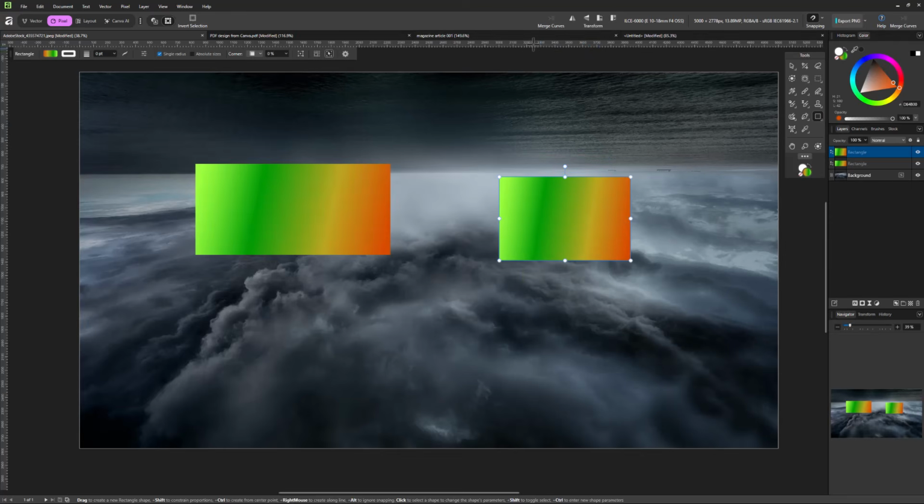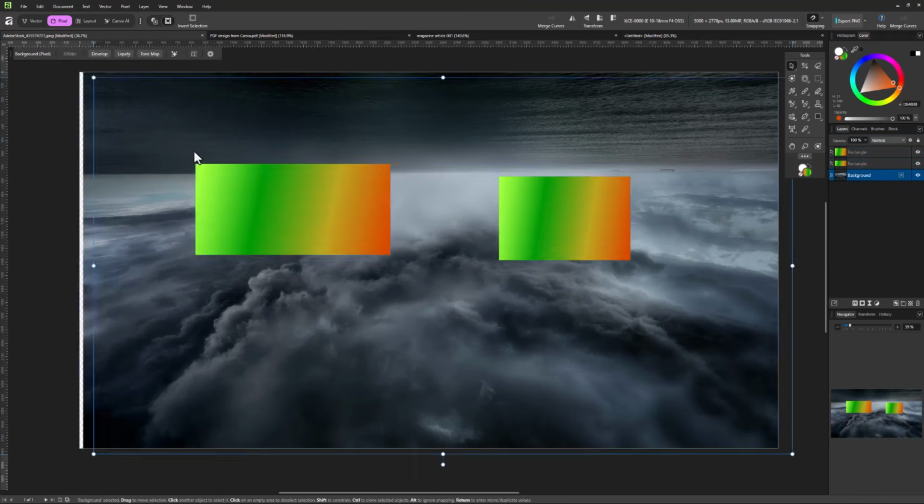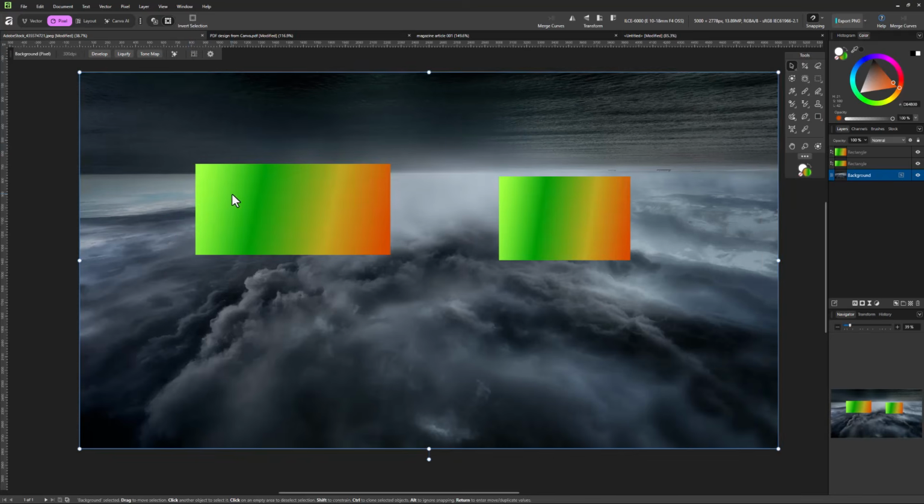Now my other option is merge curves up here. If you ever have vector shapes and you want to merge multiple vector shapes together, you can use this merge curves option. I say vector shapes, they get called curves a lot in Canva, but if they're shapes, they may just have their shape name, like this says rectangle. But if I select both of these by clicking and then shift clicking and selecting the other layer here, I have them both selected. I also could have selected them both using this move tool, making sure I click on one and then shift clicking on the other.